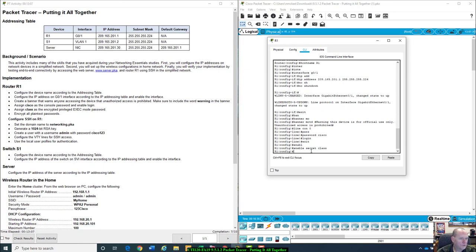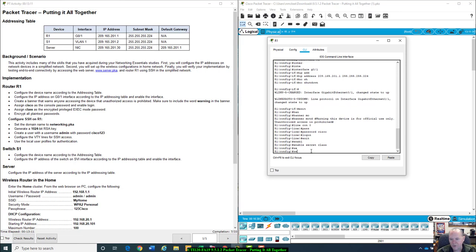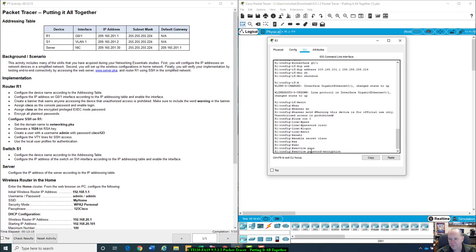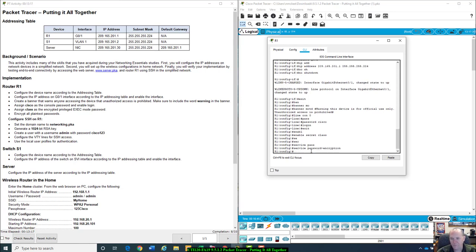All right, encrypt all plain text passwords. So let's do service password-encryption, and it auto-populated that in there. So hit enter. That should be good to go. All right, that encrypted all plain text passwords.